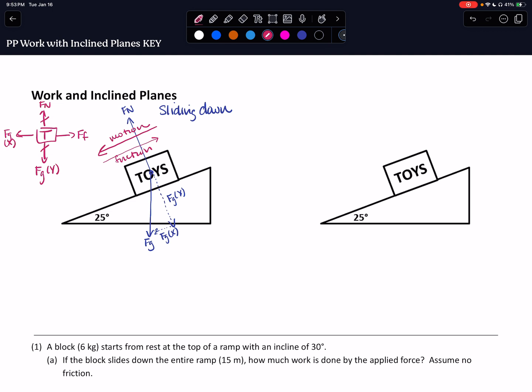But one thing I want to point out is, what does this free body force diagram mean in terms of our theta value for our work formula? Remember, the work done on an object is equal to the absolute value of a particular force times the absolute value of the displacement times the cosine of theta, and theta is the angle between the force and the motion. The motion here is parallel to the surface of the inclined plane, up and down.